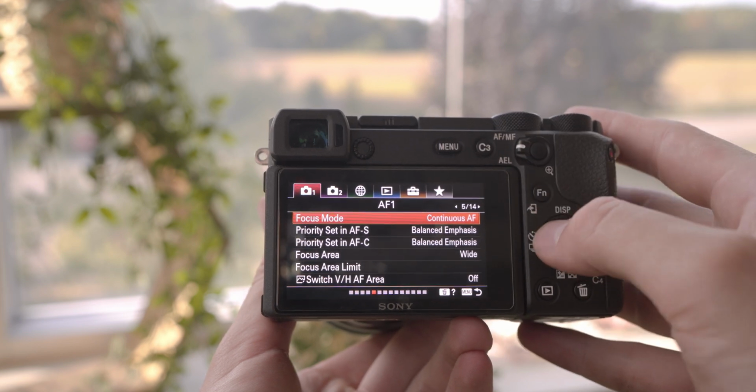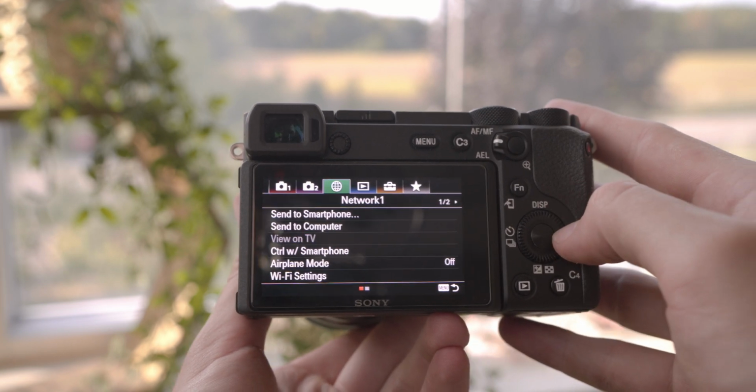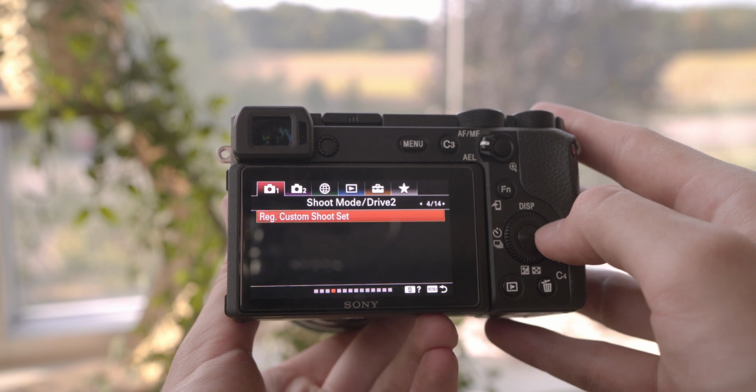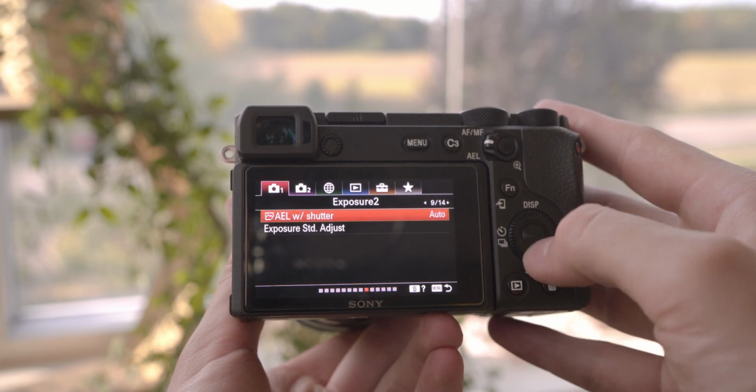I'll move on now to the software, and I'll start off with the menu system, which is the same menu system Sony has used for years, and it's just not great. There's nothing to write home about here. There's just a lot of buttons. None of it's touch enabled, so you cannot slide through the menus or scroll or do anything that you'd want to do when you have a touch display, even though this camera does have a touch screen.